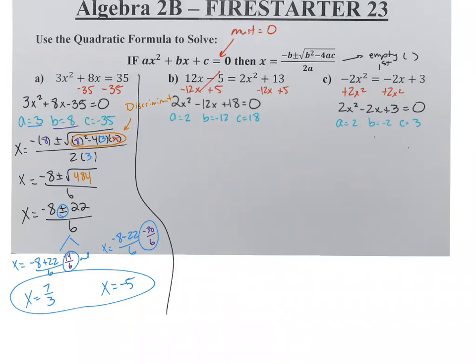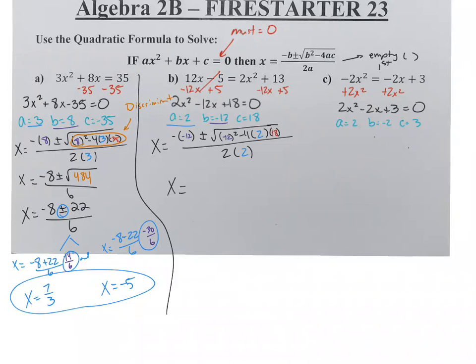All right, so B, I'm doing the same exact thing. x equals the opposite of b. Look, no letters, just parentheses. b squared. The reason we use these parentheses is to save us from making calculator mistakes, save us from writing down the formula mistakes. I haven't even worried about plugging it in, and I just want to make sure I wrote down the formula correctly. All right, because I see that mistake all the time. A is 2, so I put 2 here and I put 2 there. B is -12, I put -12 there, -12. And C is 18.